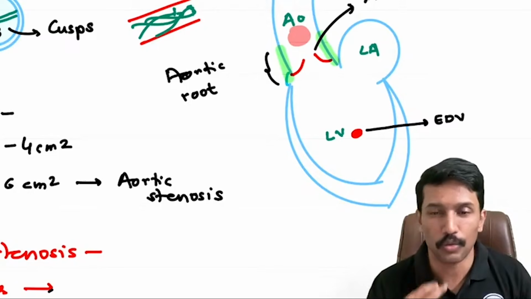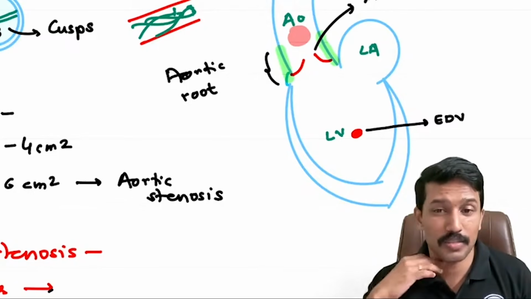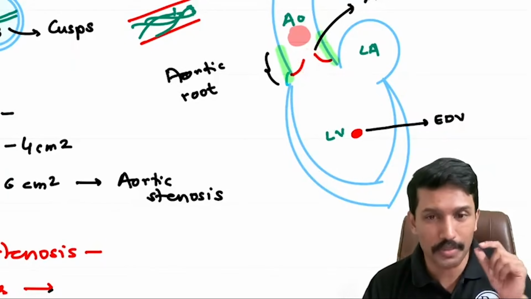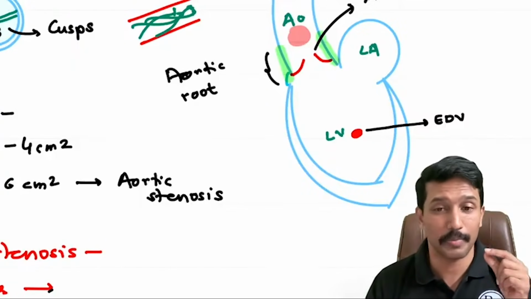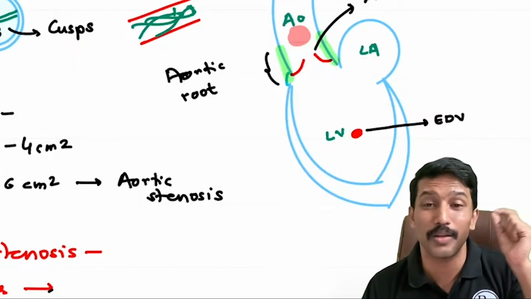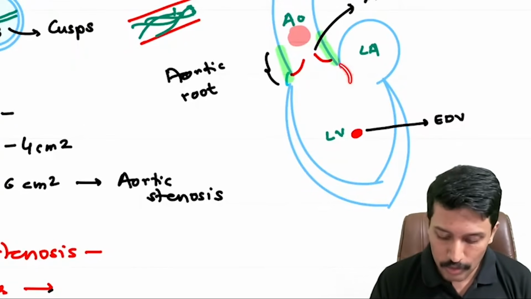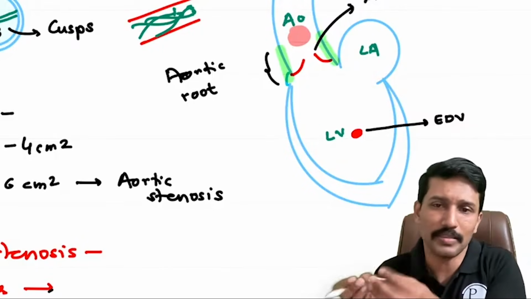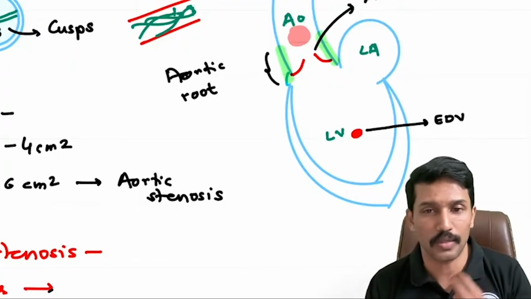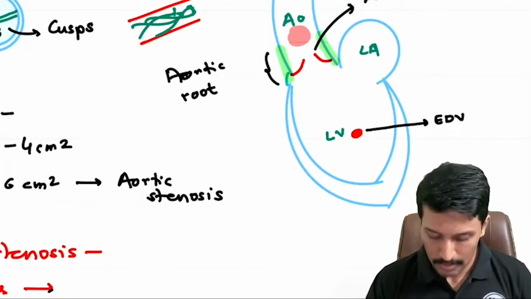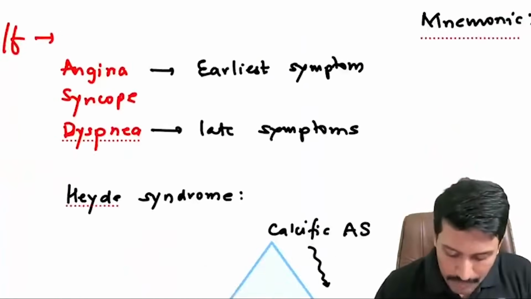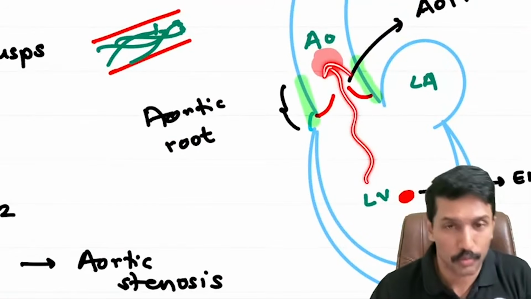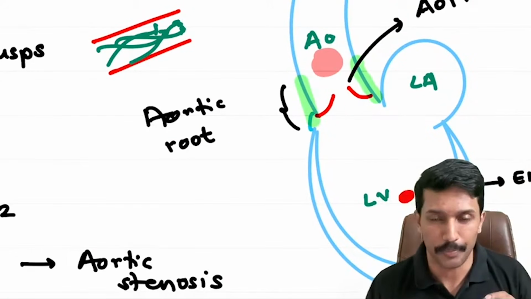Click is what we make from the throat. That is a click. So this is louder, right? So for valves that open in systole, if they make a noise, they make a much louder noise. So we will compare it to a click. But the diastolic opening valves, when they open in diastole, make less noise. So we'll call it a snap. Snap is not as loud as a click. Okay. So I heard a click. After that, the blood started moving from the left ventricle to the aorta. Now I will start hearing the murmur.